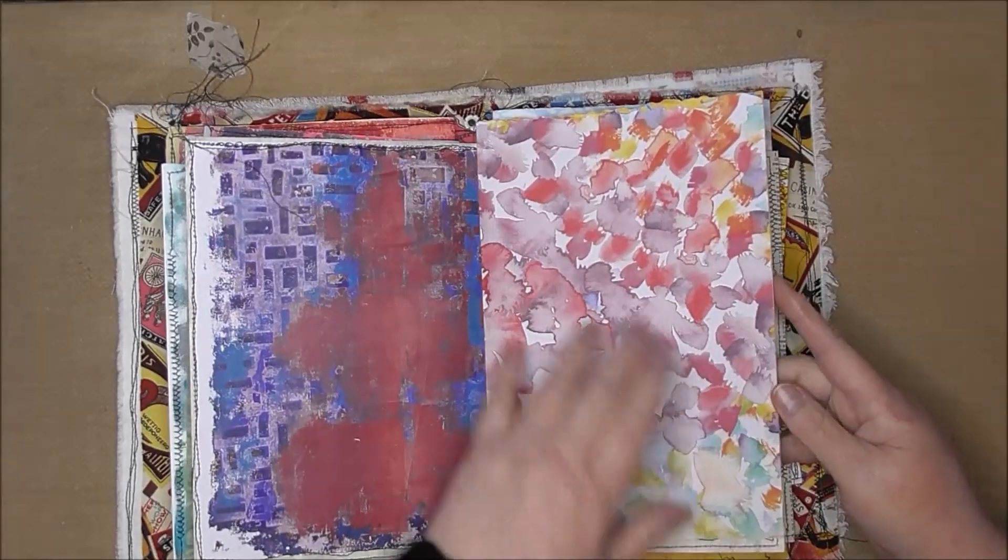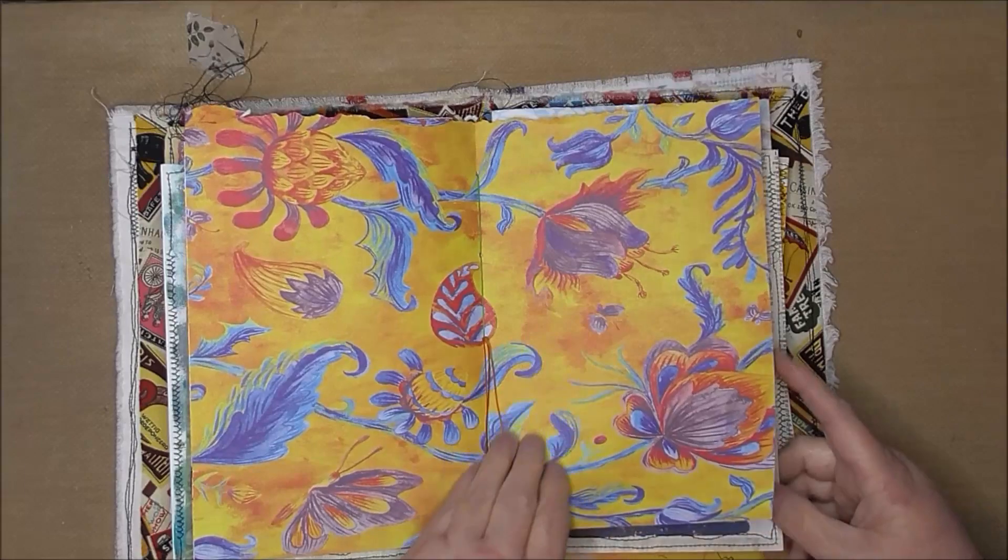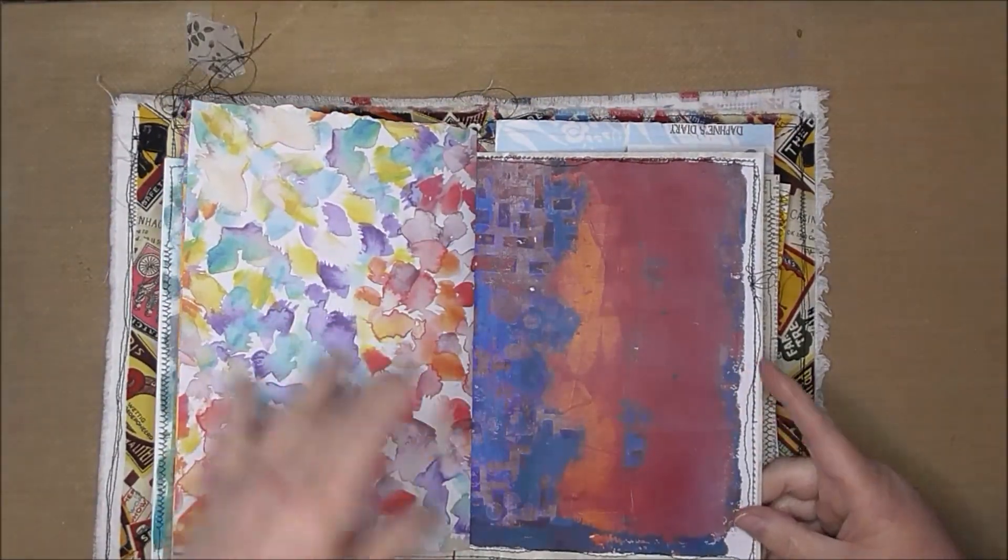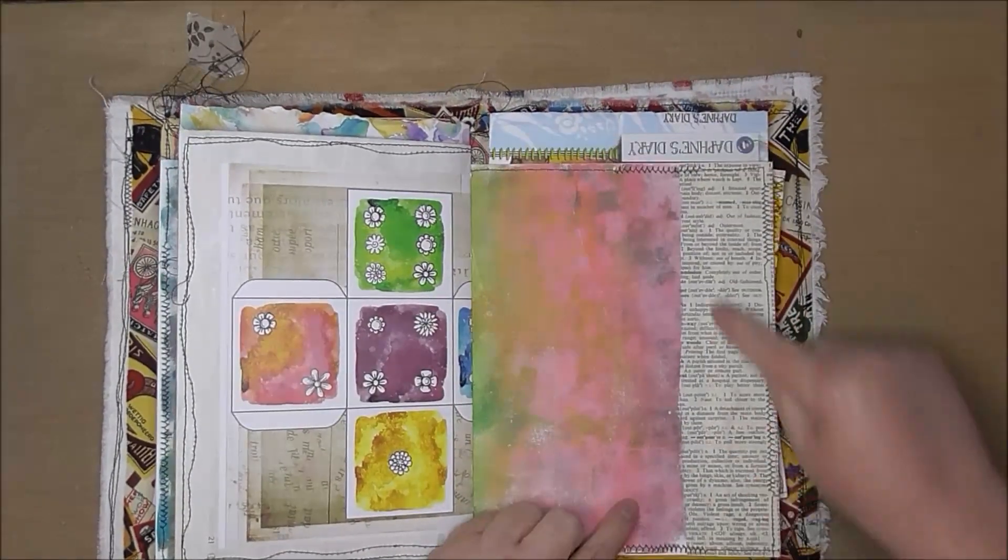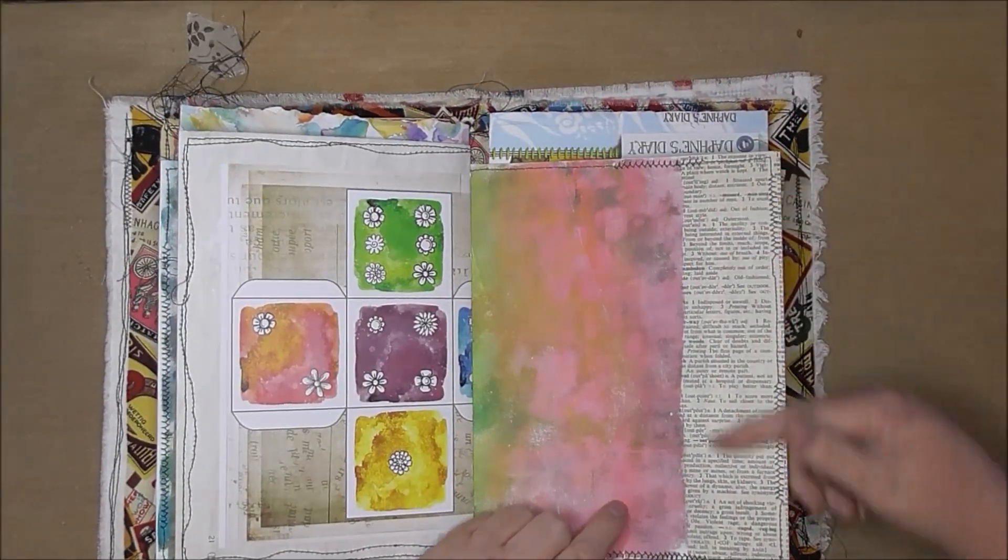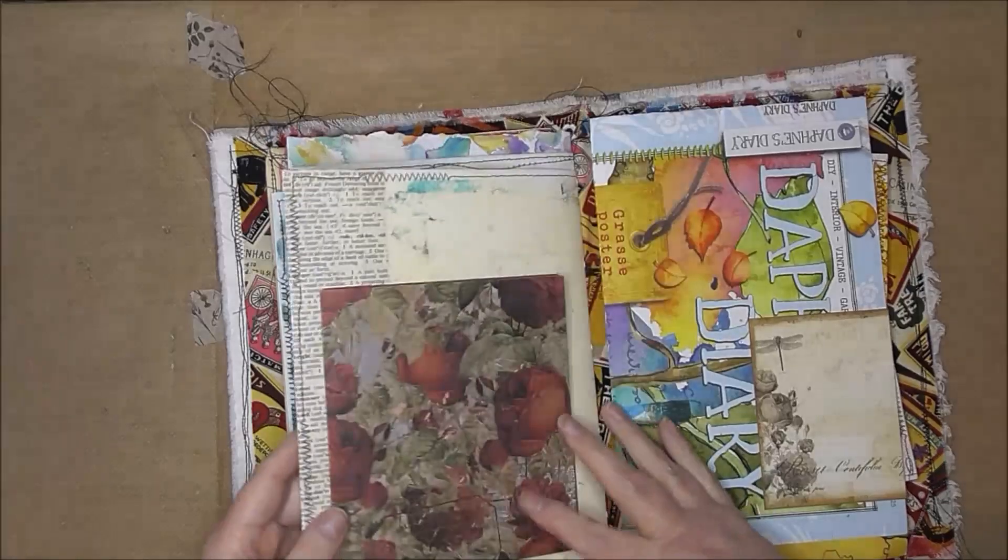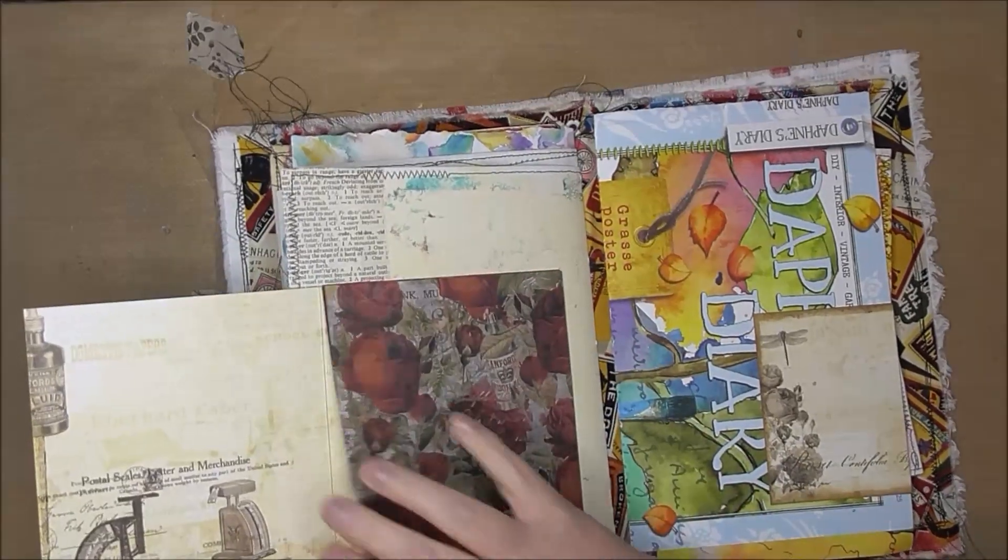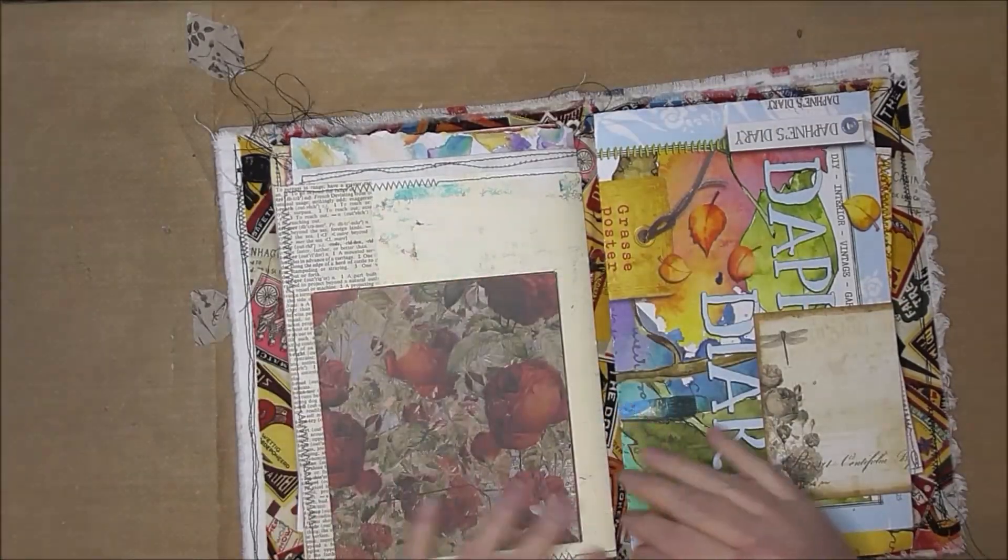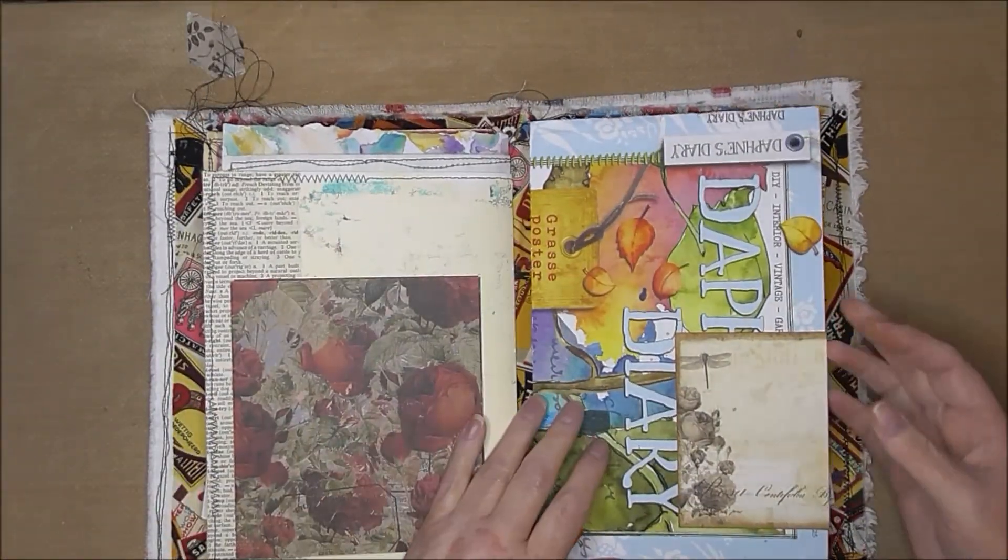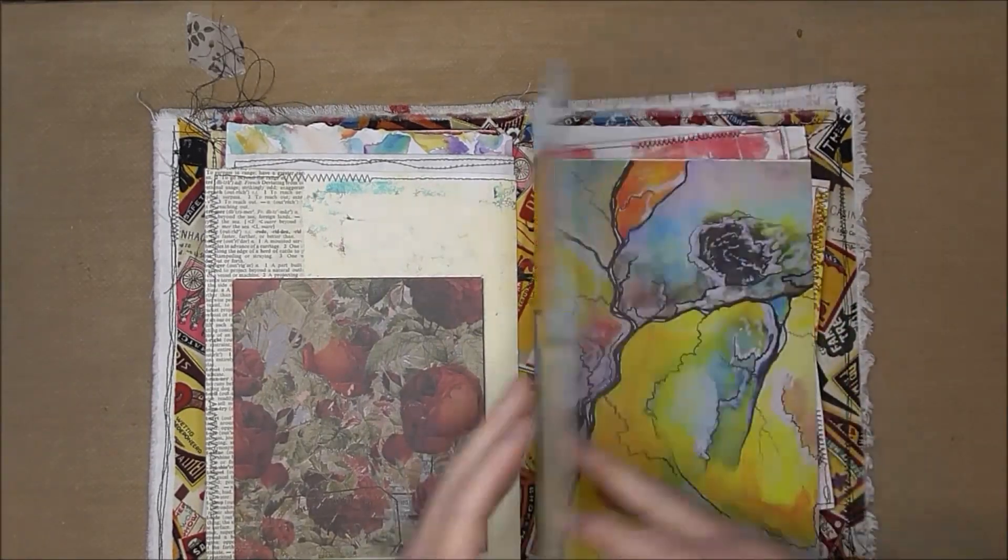More jelly prints. This was a page in Daphne's Diary magazine. I just love the sort of watercolor look there. And a lot of these jelly prints where they were too short, I've added paper on or book paper on either one end or both ends. And then this is a flip-out and flip-up and sort of kind of like a folio but not quite.